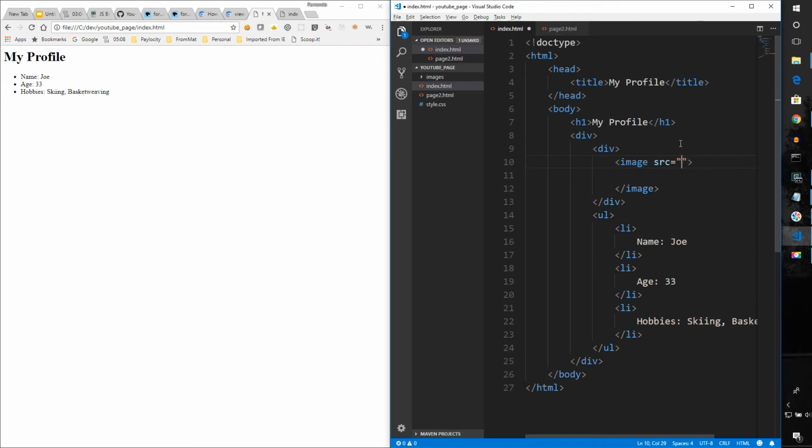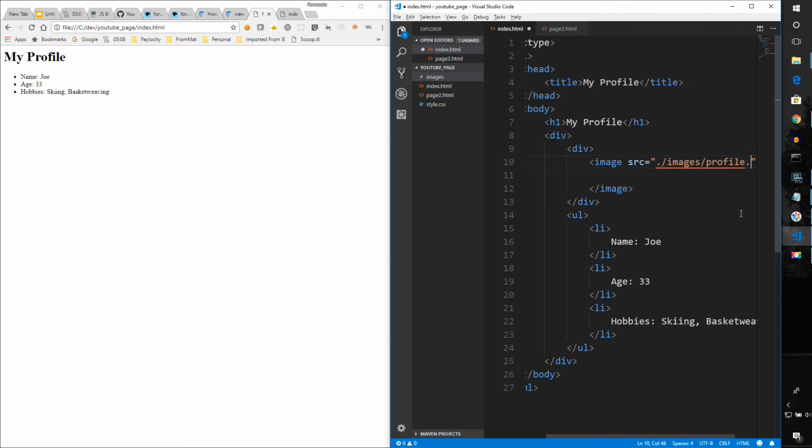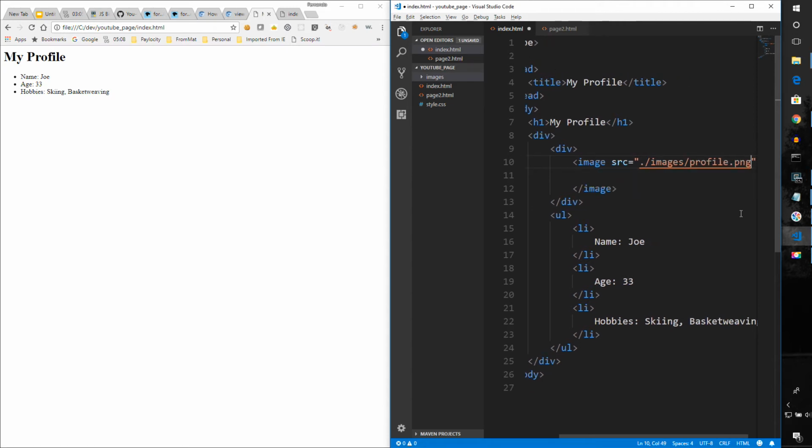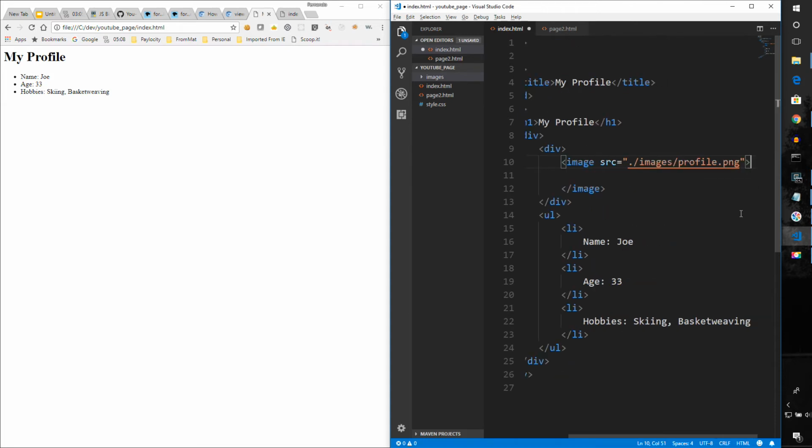And our image is going to be located in this directory, one directory down, called images, because that's what we created. You notice that we have the images here. We don't have an image there, but let's just say profile pic, profile PNG or something, or it could be JPEG. Depends on what the name of the file is. So we have an image, and that's really all we need.